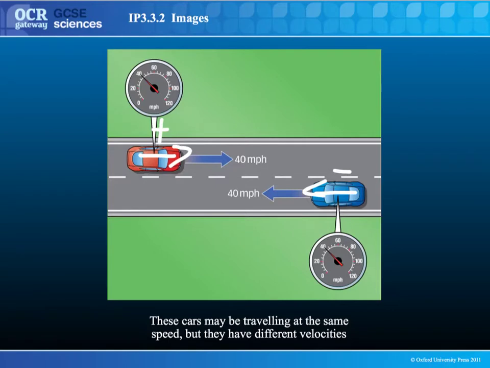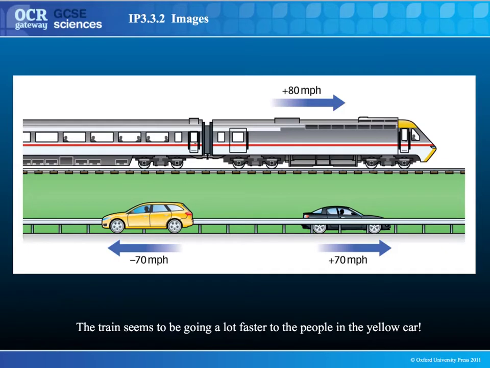They have the same speed, but that only tells you half the story, because if they started at the same point, an hour later they'd be 80 miles apart rather than right next to each other. So their relative velocity is the difference between the two things. Basically, what you end up with is 40 add 40 to give you a relative velocity of 80 miles per hour. Again, it's the difference between the two cars that we need to be concerned about.